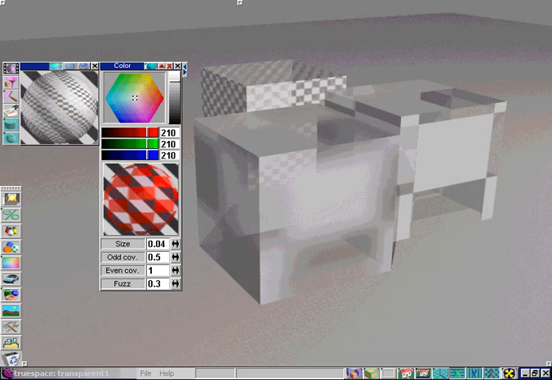There we go. We have some pretty nice variation in the kind of transparencies we can generate with the wrap checker transparency shader. Remember that's a 2D procedural shader that's wrapped across the object's UV space, so you have to pay careful attention to how your UV space is set for the object. Try it out and see what it can do for you.